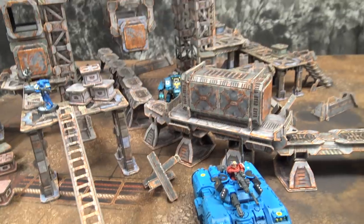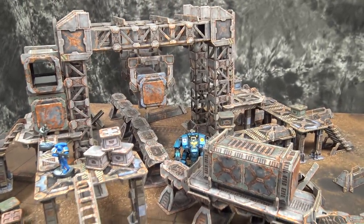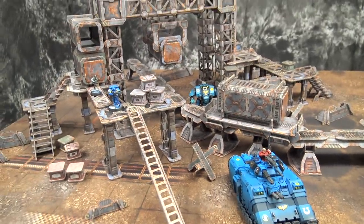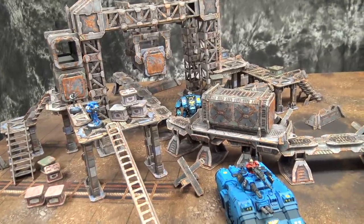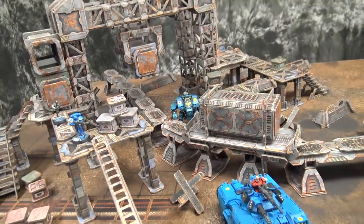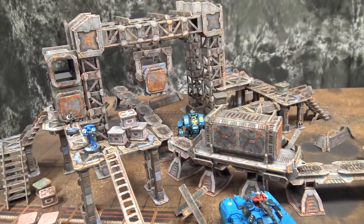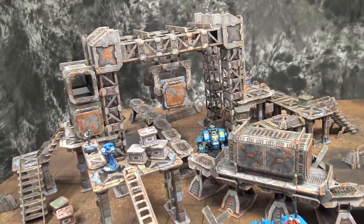So that's it for this one. I feel like I've talked it up enough. Check out their guide. Like I said, this is about 3x3 right here, so this gives you a good solid idea of how much terrain. It's one of each kit, and they're about 20, 25 bucks a piece. So this gives you an idea of exactly what you might want for your tabletop, size, dimensions, cover, all sorts of different things right there.